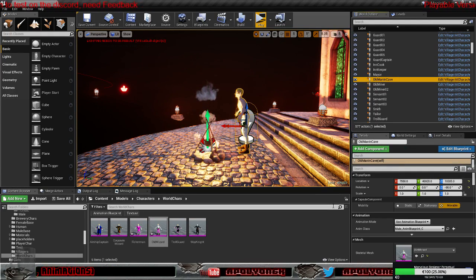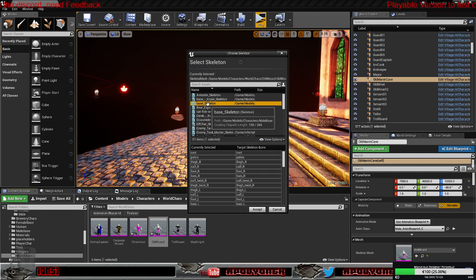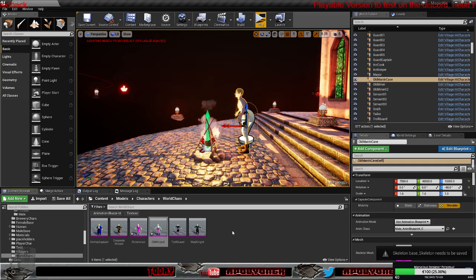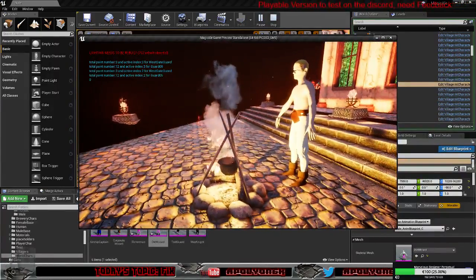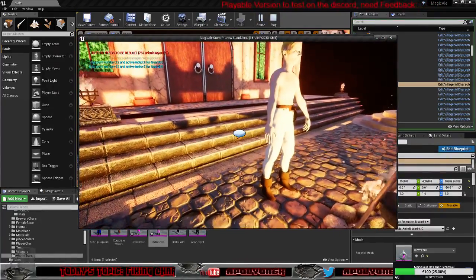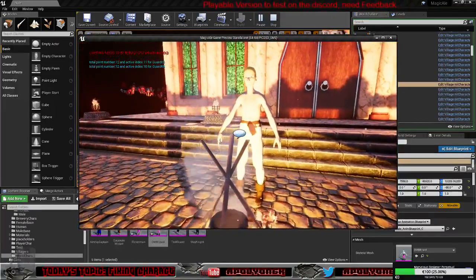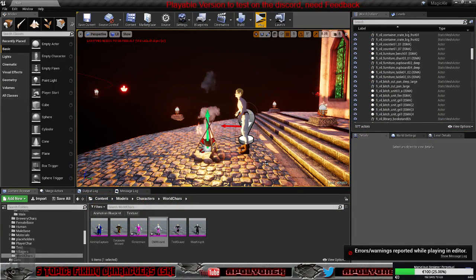Set the animations here. Set the right skeleton. Okay, he's animating.